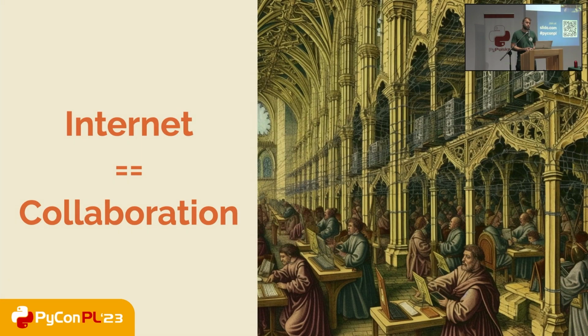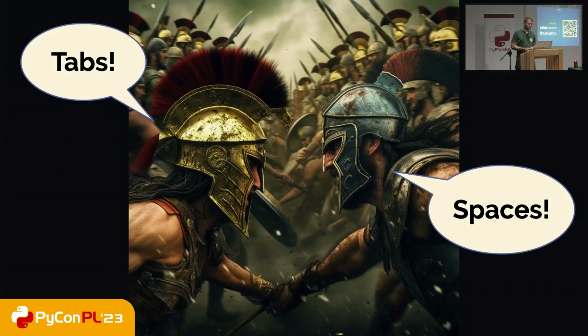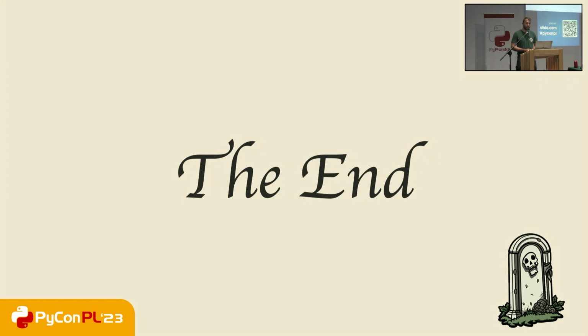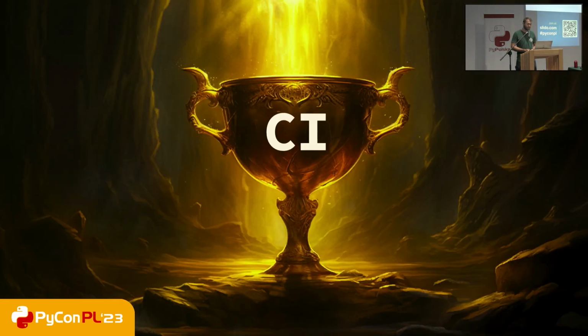Things have changed with the invention of the internet. So, people started collaborating on a much larger scale, and they faced the issue of how do we make sure we speak the same language. Wars started ravaging the earth because people could not reach an agreement on how their code should be written. Events like the Great Battle of Tabs versus Spaces destroyed entire civilizations. In the end, everyone died.